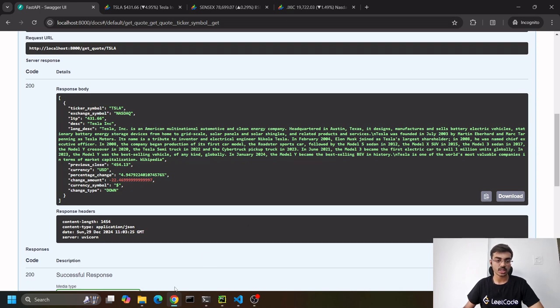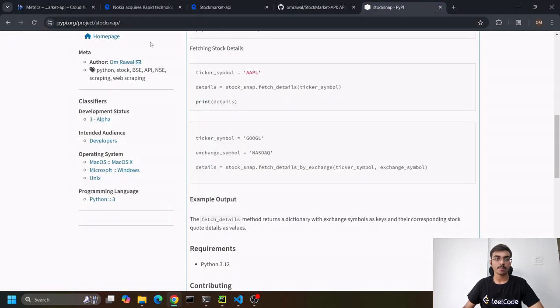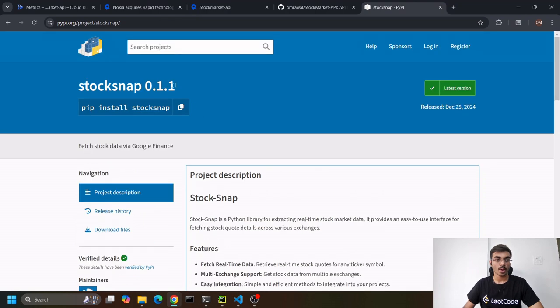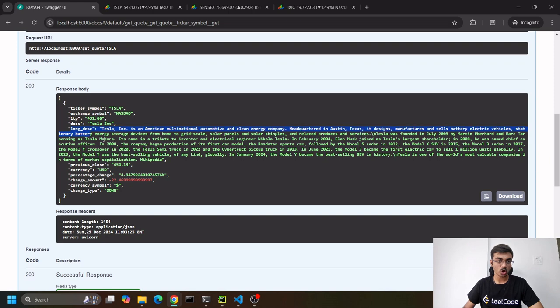You would have seen that the newer version is now 0.1.1 instead of 0.1.0. This added a long description so that you can have some details. Currency is USD, and the percentage change is approximately 4.94. The change amount is in dollars, and it is down.